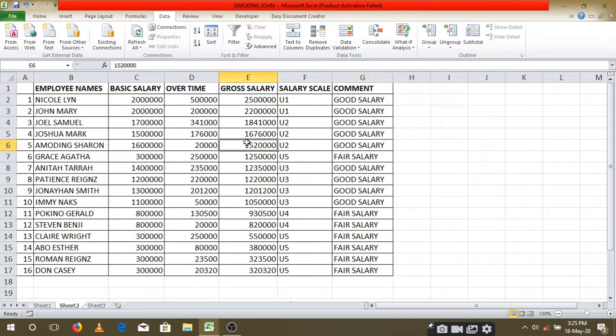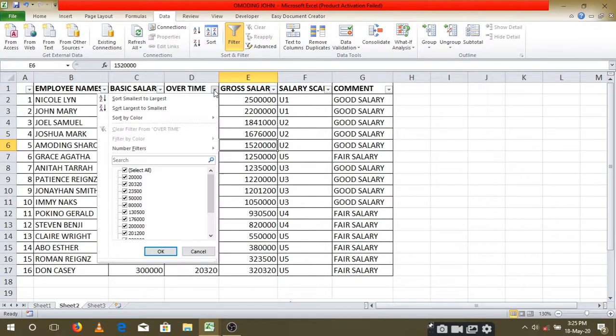So this time around, you come to this option of filter. We are still under the data option. Come and click on filter. When you click on filter, you see there are arrows, or the filter options, that will come on each of those headings. So you need to check which field you would like to filter out. Possibly they have told you we need people with a gross. Let's look at the overtime. This overtime allowance. We need those people who earn more than 50,000 overtime allowance. If we need those who earn more than that, you come to this arrow of overtime, click on overtime. So you see the different options that will come there.